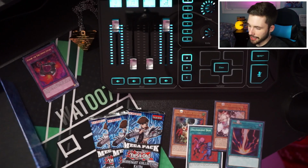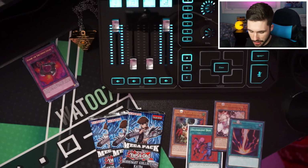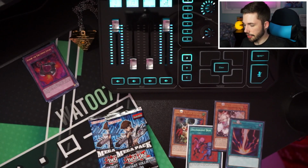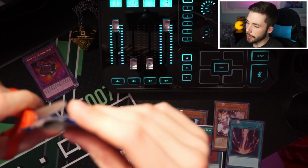Let's open up some packs, though. Let's get cracking on some packs. But yeah, no, I like those stick boxes because they're good for storage, and you get a lot of really cool game boards and whatnot. And honestly, Konami makes some really cool game boards. They do. Let's see what we can pull, though, in tonight's little pack opening here.